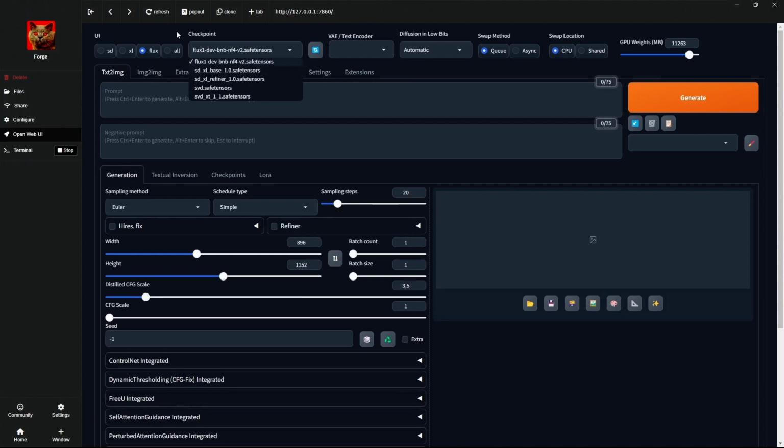There's as well a Schnell version. Schnell is like the lightest one, but you can use it commercially. Dev is the best available option, but you cannot use it commercially. I will still use it because I would like to show you as a tutorial. And yeah, we have all our other things.